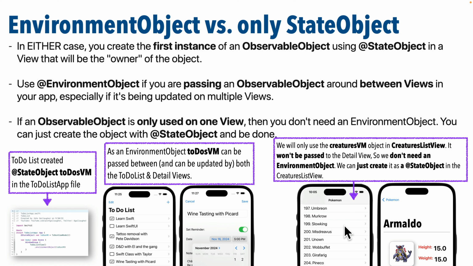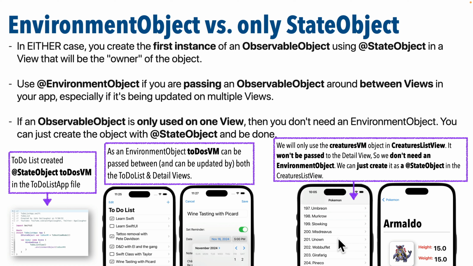So to sum it up, if you need to pass an object around between views, especially if you need the ability to update it across views, then use an environment object, and the to-do list showed us how to do that. Now remember, when you use an environment object, you still have to create the first instance using @StateObject. But if your object is only needed on a single view, you can just create the state object and that's all you need.